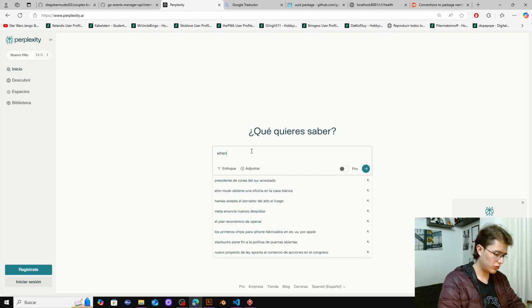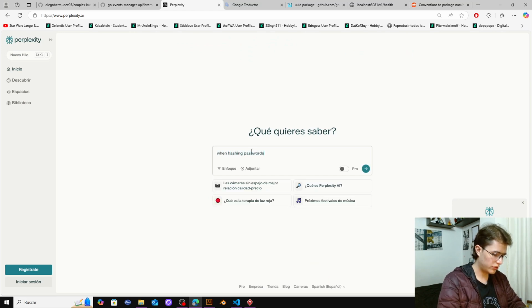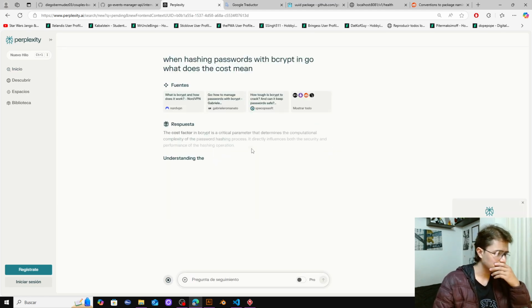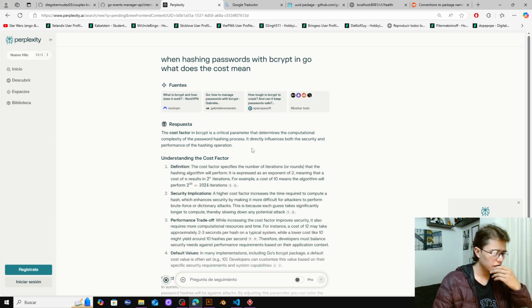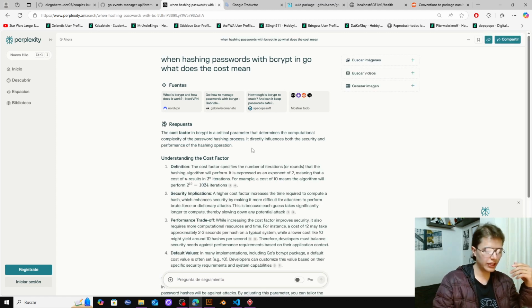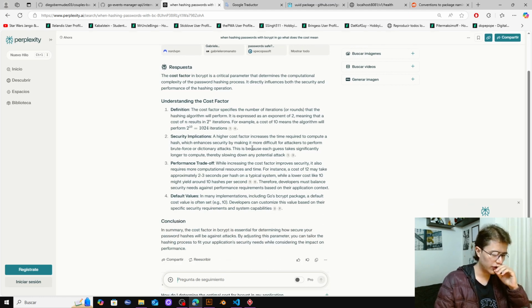When hashing passwords with bcrypt in Go, what does the cost mean? By definition, it's the number of times that it hashes the password. So more times means worse performance but better security.